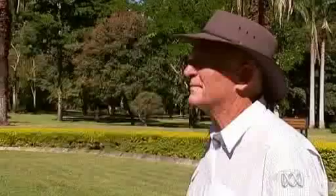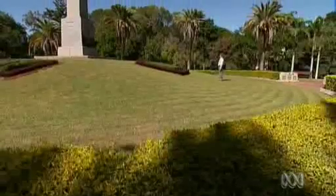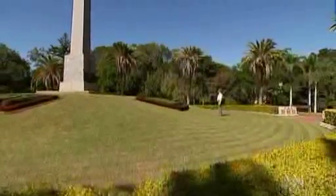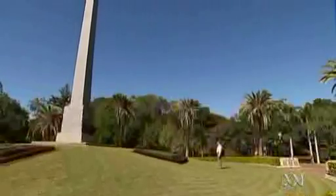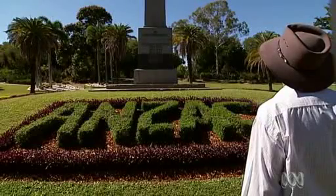Tom Wyatt knows every nook and cranny of the Rockhampton Botanic Gardens, and it's easy to see his pride and love for the place where he spent 35 years as curator. He also understands the local climate. We have a very hot, dry climate, and sometimes we can go 10 and 15 years in droughts. Like there's been droughts in 1913 that impacted here, 1926, the 1970s were all severe periods of drought.